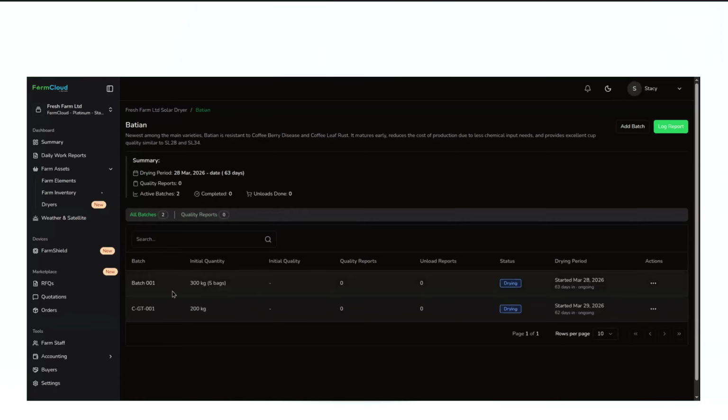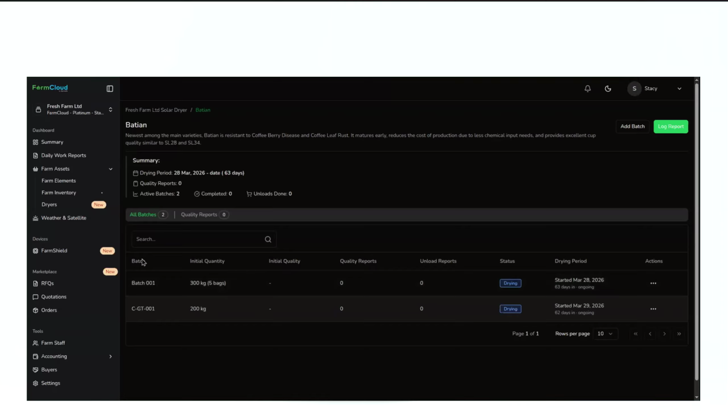Now, once we have our batch, we need to keep recording quality check reports for that batch. Quality check reports in the sense that if we add our batch of crop today, we need to come back later and check the progress of the drying. So we measure the temperature, and also our smart solar dryer will measure the humidity of the enclosed greenhouse, that is the dryer, and then you'll be able to measure the quality of the coffee, and also the moisture of the product and the temperature of the product.